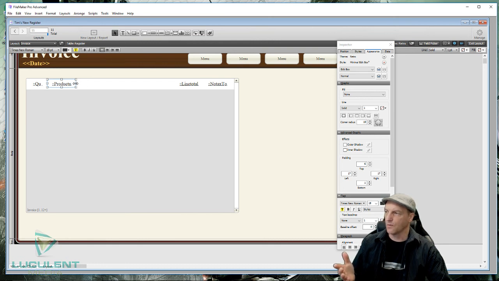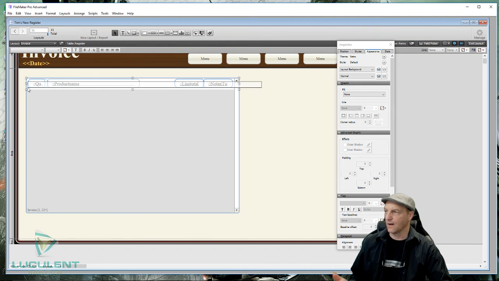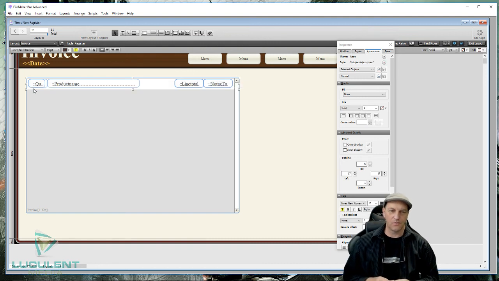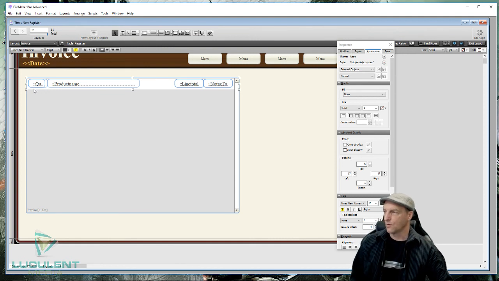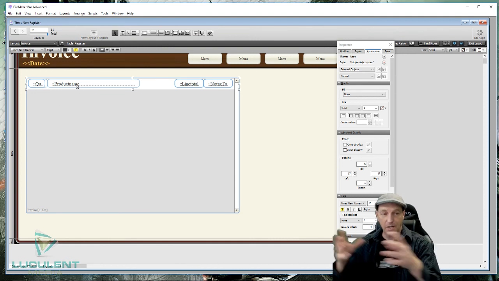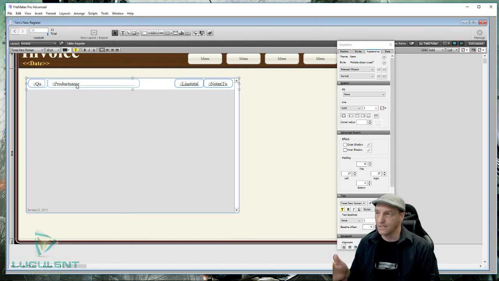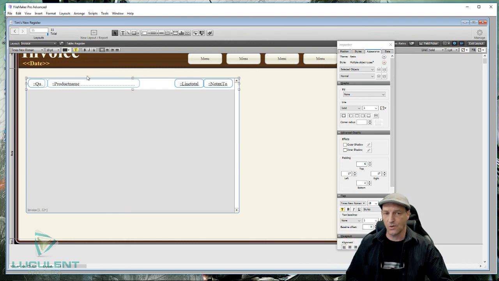And now you have your product name, which you can increase. So now you've got all this space. If you want to know where everything is at, just highlight it by grabbing it like that. But the funny thing is, once you create a portal, you can't make a lot of changes to it. So you want to make sure that you get your portal set and you do it correctly.